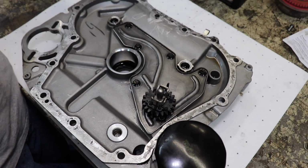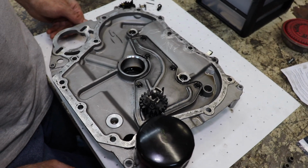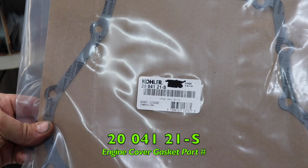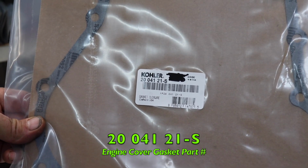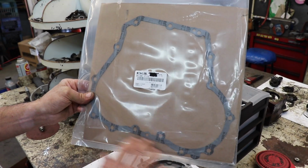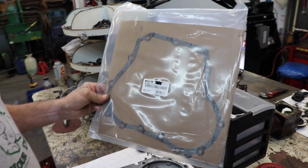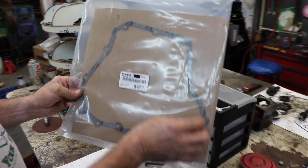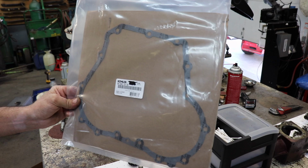Now you just reassemble it. You put it all back together. Here's the part number for the gasket for this crawler. Now if you want to put some kind of sealer on there, you can. You don't have to. And then also make sure you Loctite the bolts. But I mentioned all that in the other video I told you to watch. So that's all there is to it, to replacing that governor gear on that crawler bucket engine.